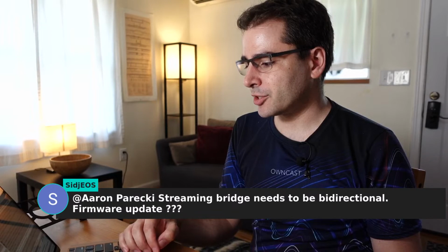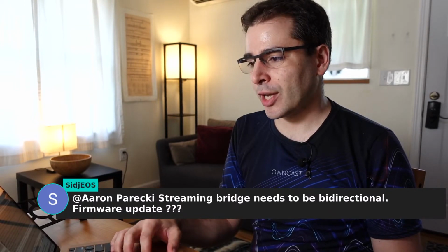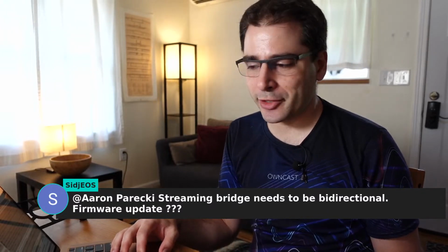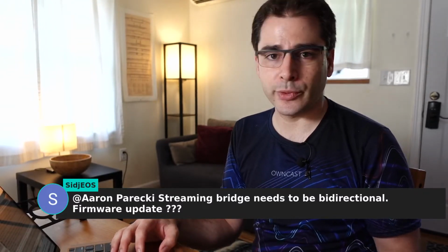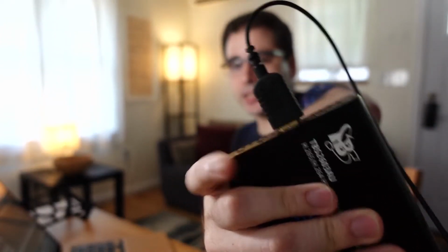Streaming bridge needs to be bidirectional. I'm not really sure how that would work, because if you're talking about doing it bidirectional, then that's basically the Web Presenter, right? The Web Presenter is the encoder, Streaming Bridge is the decoder. I mean, this thing is bidirectional. This is encoder and decoder, and I think it can only do one at a time, although I'm not actually sure now that I think about it. I should try it doing two things at once.